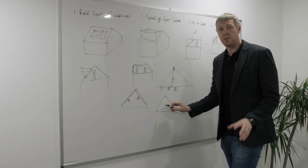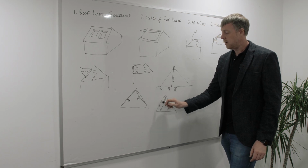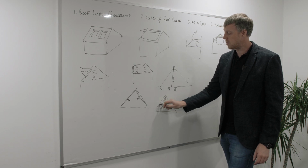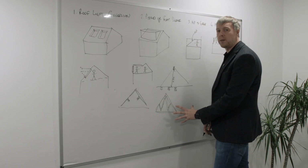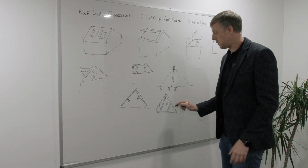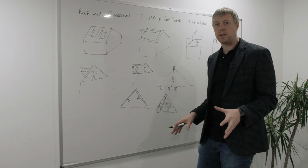Now, a trussed roof, you will see straight away when you go into your loft, you will have this potentially like a W shape like this. And what it means is that these timbers here are supporting the timbers above here. So the trusses are constructed as one unit. Now, these types of lofts can be converted, because it would mean cutting out all of this in the middle and re-supporting the roof, but they are a little bit more tricky.